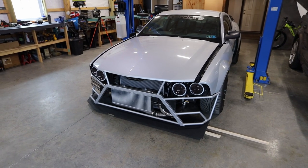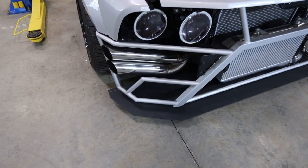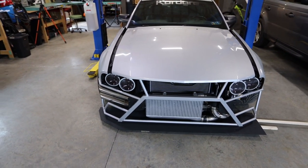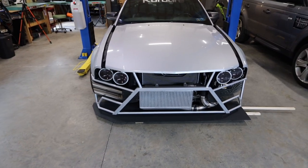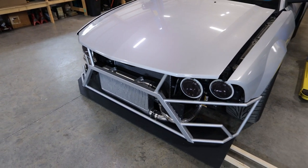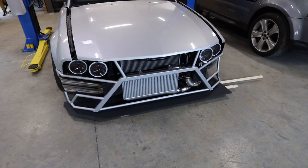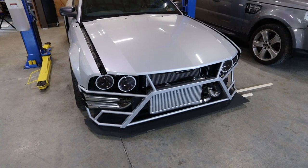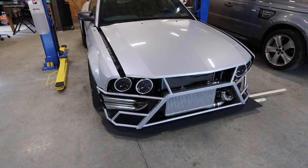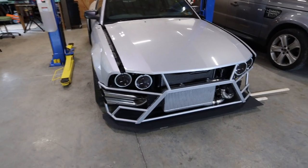So last time I did the design for the splitter — this plastic sheet is not the real splitter, I did order the real thing but we're still waiting for that to come in. In the meantime I wanted to keep working on the front end. I mentioned I didn't like how open the whole front bumper is, so the first step in fixing that is adding a grill. I thought about buying honeycomb mesh or a grill from another car, but then I remembered I actually bought a V6 front grill when I was fixing the car for inspection, so I figured I might as well see if that's a decent solution since I already have it.